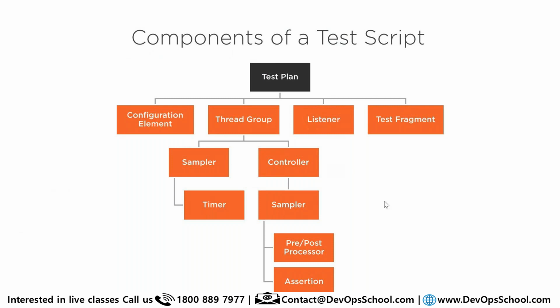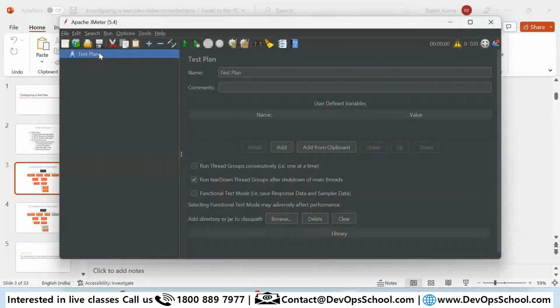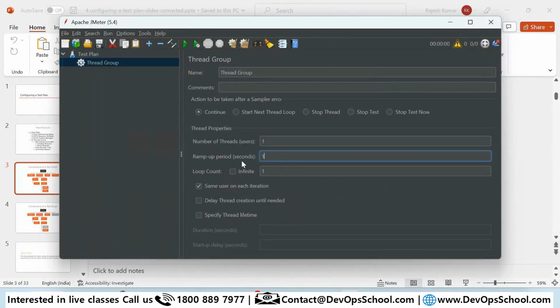So what exactly is this? Basically, I'll put it this way: the thread group, the one which you see, is representing the number of users. Let me add one by one while talking. Here I'm adding a thread group, and here you see number of users. How many users? Let's say 5 users. And here infinite, that means every time 5 users will make a call to my application. So that's called thread group.